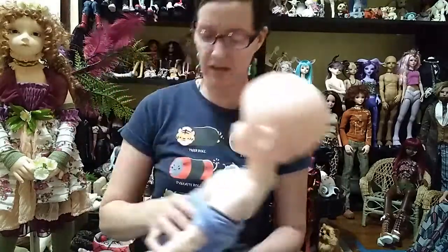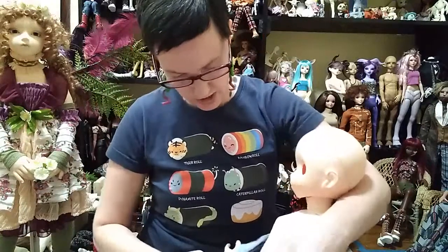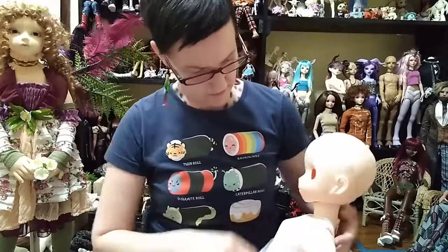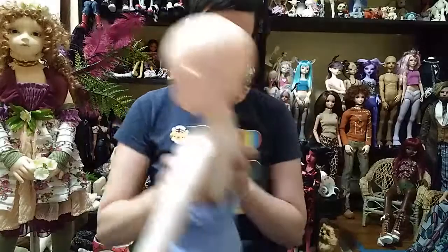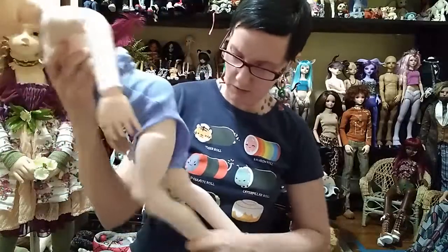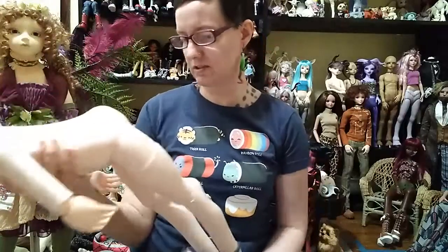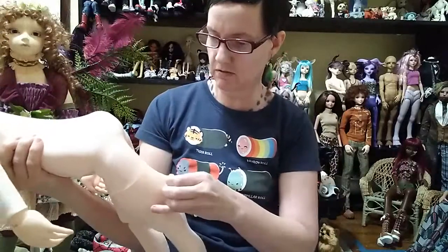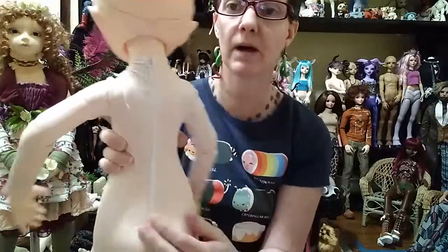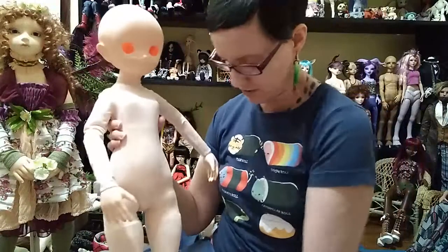She's got quite a big head — like an anime style, big huge head. The body stocking is a little stretched out, but I probably won't put her in dark clothing. She did say there was some dirt and marks on the body stocking. I don't believe it's on the doll itself, but I'll have to take that off and look. It does look like it's got a zipper back there.